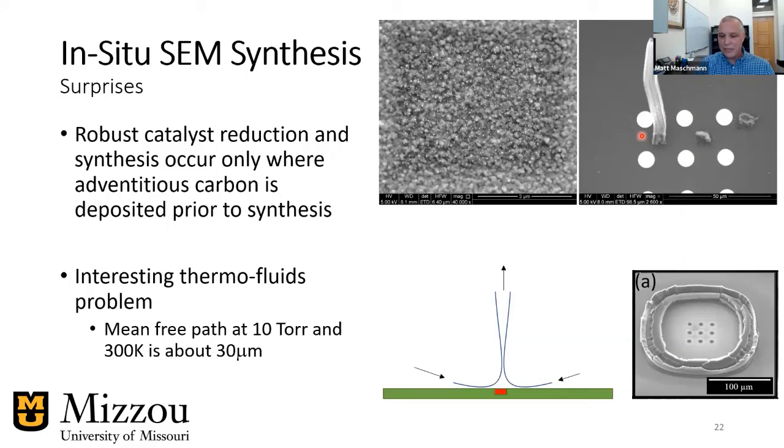Turns out this is actually a really interesting natural convection problem because we have a very isolated 100 by 100 micron square. It's in a quiescent environment where we don't have any bulk flow. And it turns out at the pressures where we're operating, the mean free path of the gas is like 30 microns, which is about the same size as our heated zone. So I think what's happening is we might be forming unintentionally like a stagnation point where our hydrocarbons can't get down to our heated zone to perform the reactions. And we've seen some evidence of that.